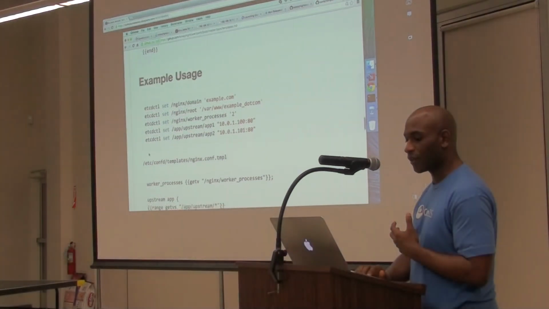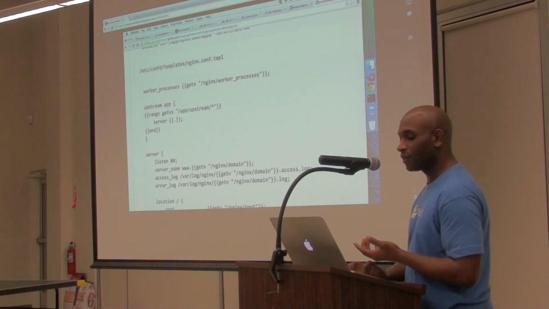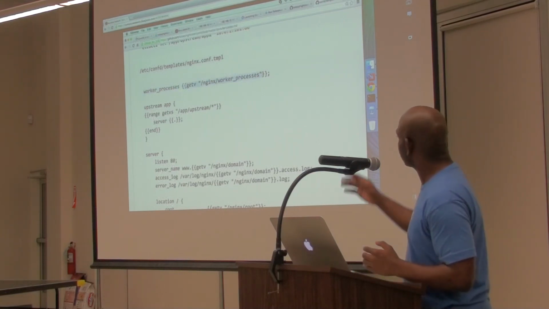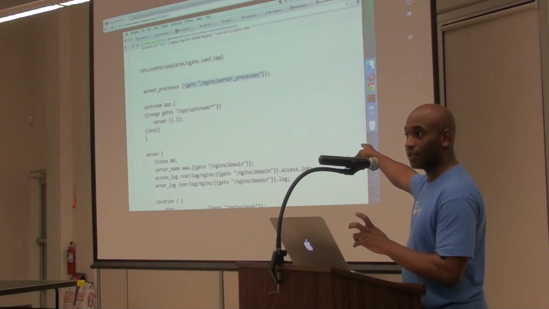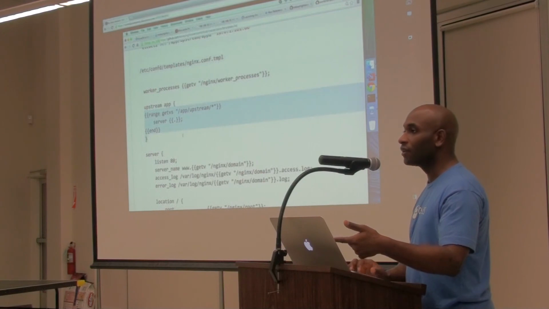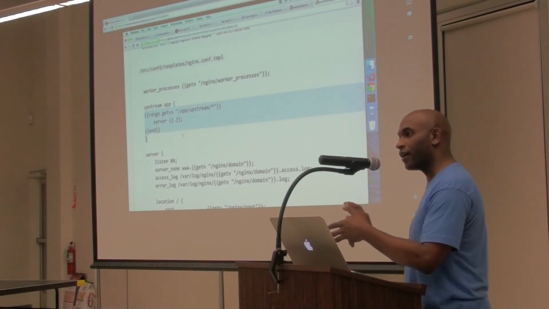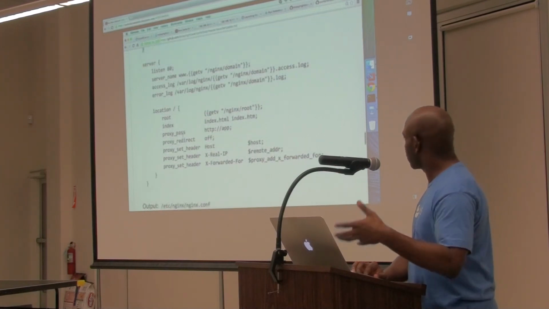The next thing we do is we have a Golang template, basically. And this is what confd does. This little function here allows me to grab all of the things in that particular directory in etcd. I can take that and loop over that construct and start writing out my template file on the fly. And then down here, this is the rest of the Nginx template.